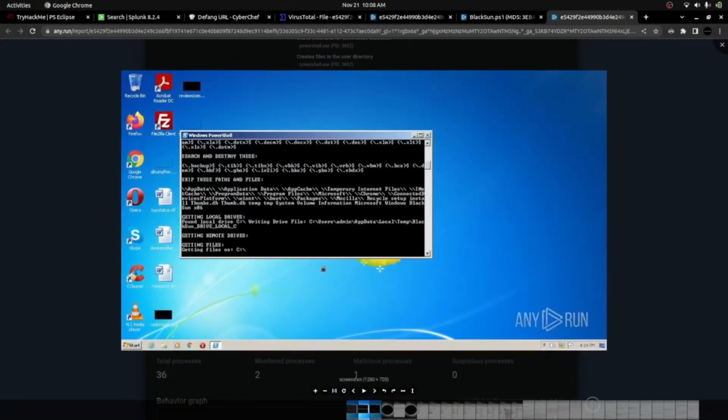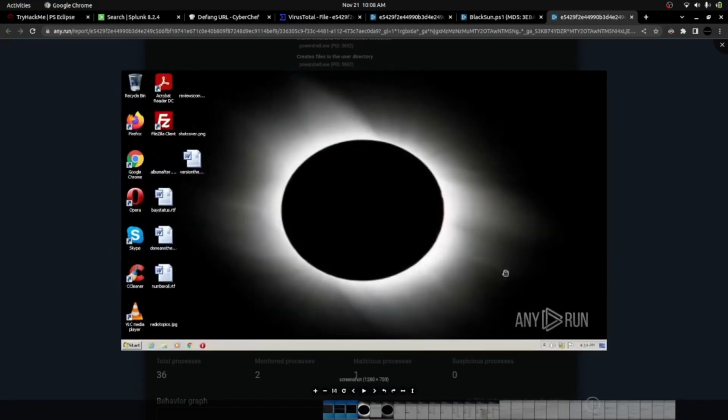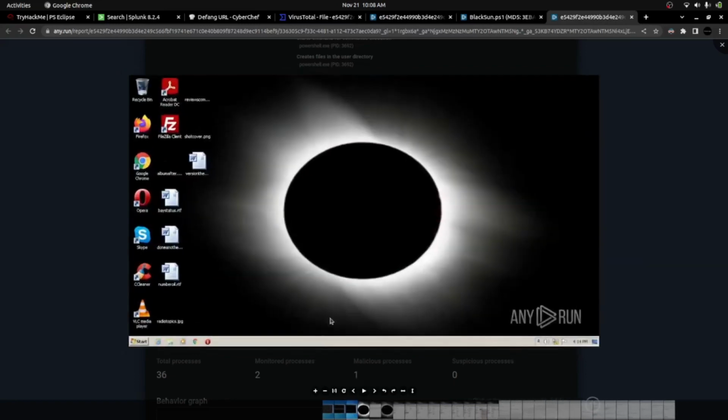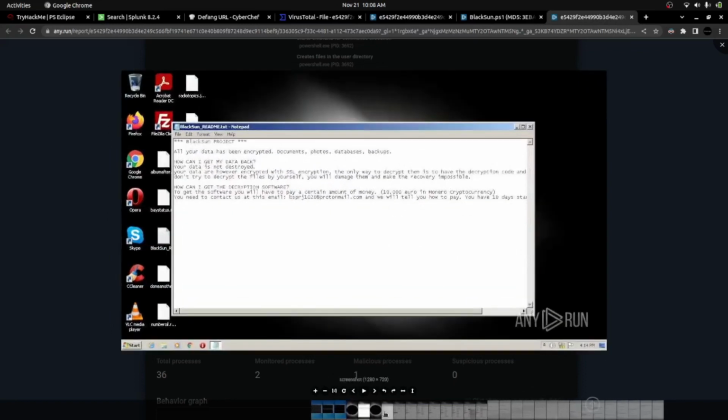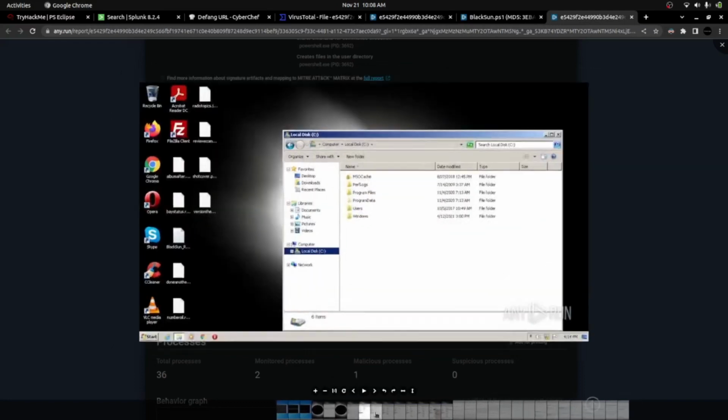The next one. And look at this image. Actually, the ransomware changed the wallpaper of the victim's machine. It's a BlackSun ransomware. It's an Eclipse image. So that's why this challenge is named PowerShell Eclipse.